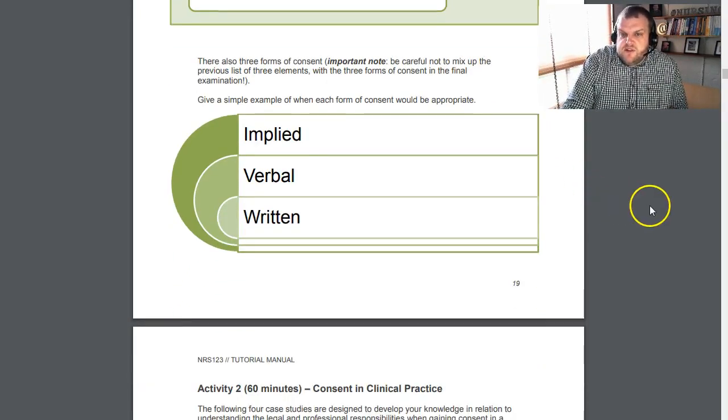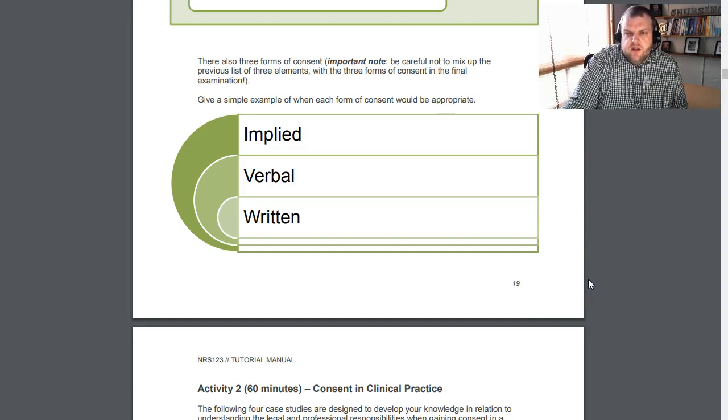And then there's the three types of consent. I've given them the three types, so implied, verbal, and written. And then they need to give us some examples of the situations when you might want those particular procedures. I talked when I did it mainly about how written consent's pretty rare for nurses to get. Written consent's a lot more common for invasive procedures or surgical procedures, basically where anything major might go wrong that you might be concerned about, blood transfusions and stuff like that. So nurses generally don't personally receive written consent from patients, but they may need to see written consent.